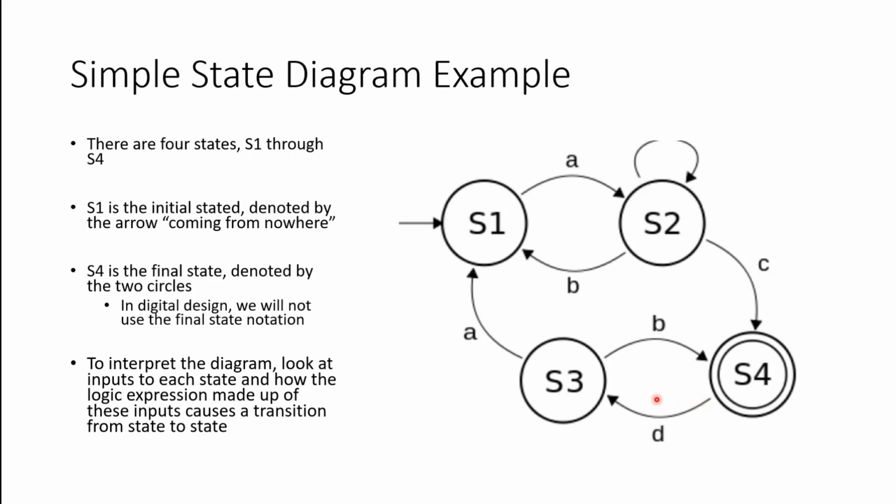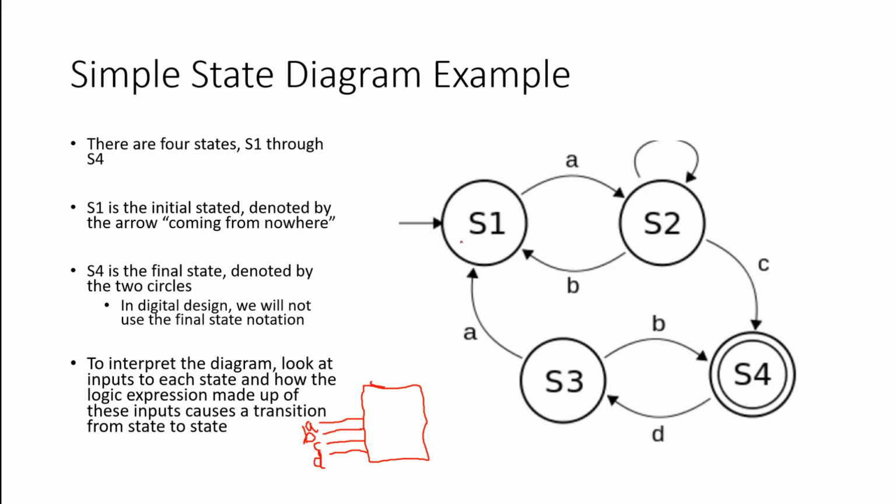So let's just say we have some design diagram. I'm going to try to draw it here now. Let's just say we have some schematic that looks like this. And into my design here, I have 4 inputs: A, B, C, and D. So these are the inputs to the system. The system, however, itself can exist in one of 4 states. These are S1, S2, S3, and S4.